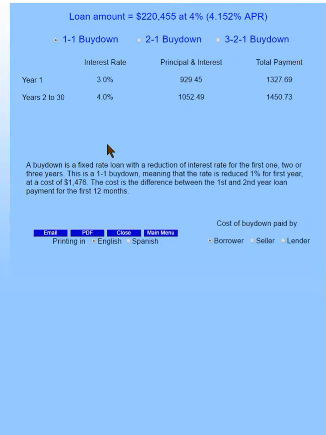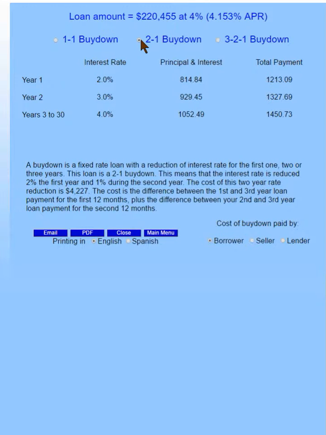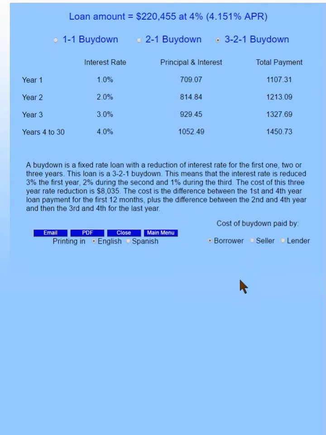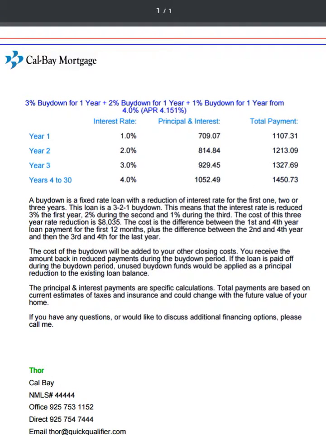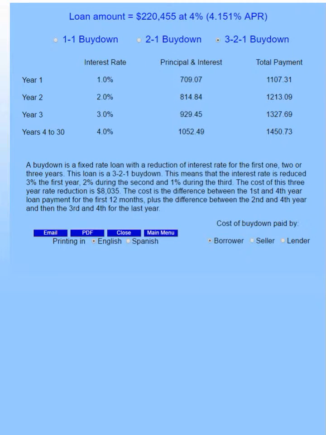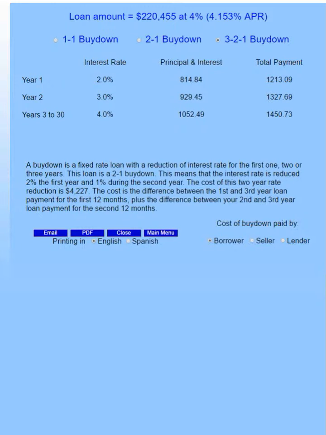So it automatically took the parameters from our conventional sale, and it started with a 1-1. As you can see, we can make it a 2-1, or a 3-1. And if you want, we can have the seller or the lender pay for it, and that recalculates the cost. And if we do PDF, just like before, now we've got our details. What you should do is go through and just try each one of these on your own. Look at the printouts, look at the options.